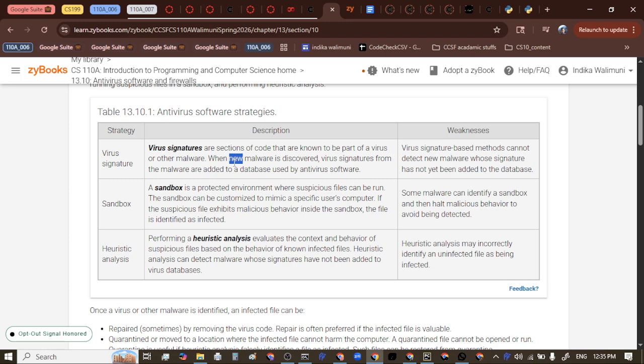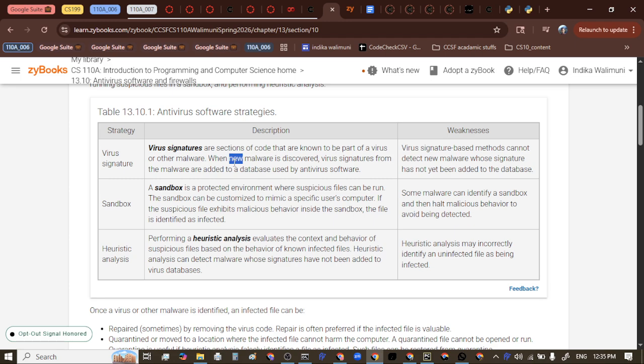So same idea here. We have the signatures. Basically, a virus is a piece of code. It's binary, but it's uniquely behaving. If you can take that piece of code, that's the signature. So antivirus software can scan for that bit pattern, and if it can find that bit pattern, it can basically say, okay, this file is actually infected.